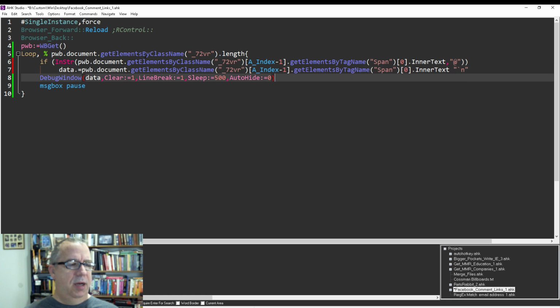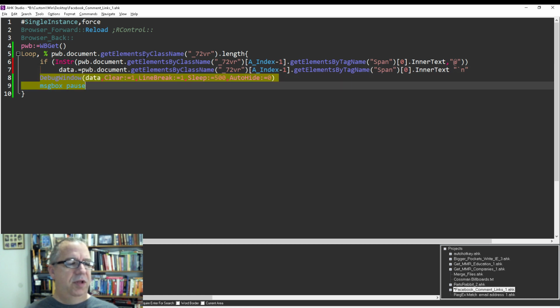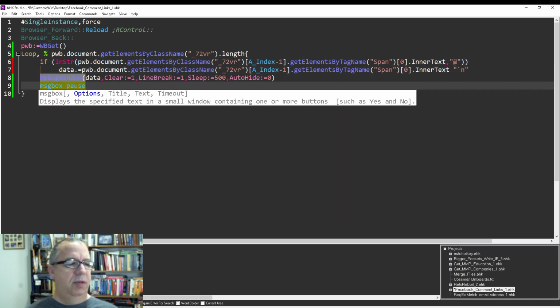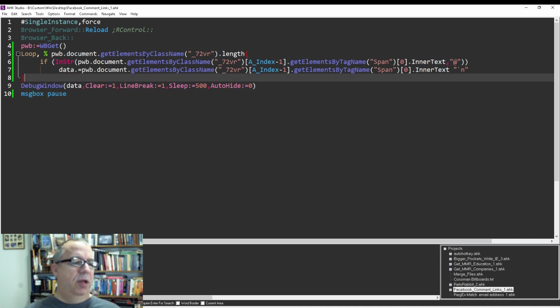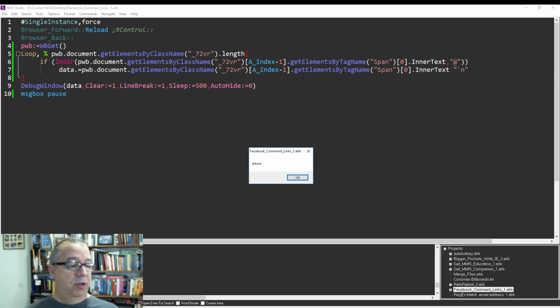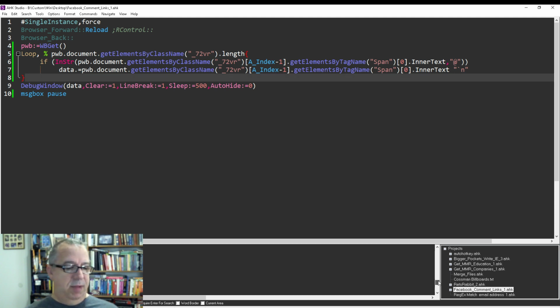And now let's move this outside the loop. Oops, that was not what I meant to do. There we go. Now I'm going to save it, reload it, and when it runs, it should dump, hopefully, a lot of them. There we go. So we got 80 that look probably like they are email addresses. Every once in a while there were some different ones, things that weren't email. And this one I just manually copied and pasted into Excel, and then it was really easy to spot the ones that weren't.